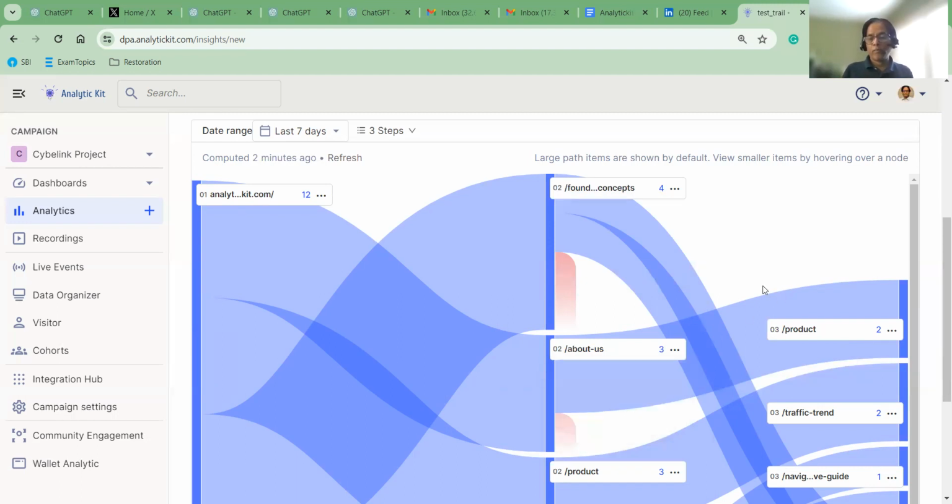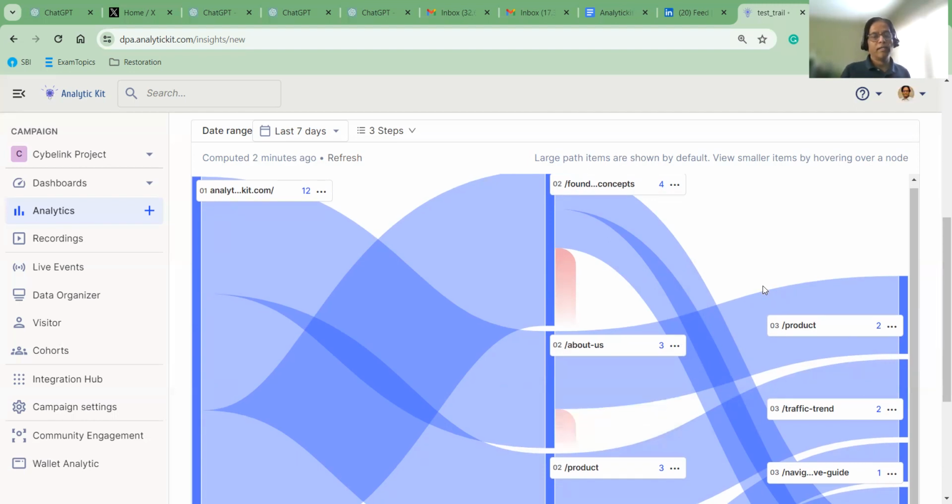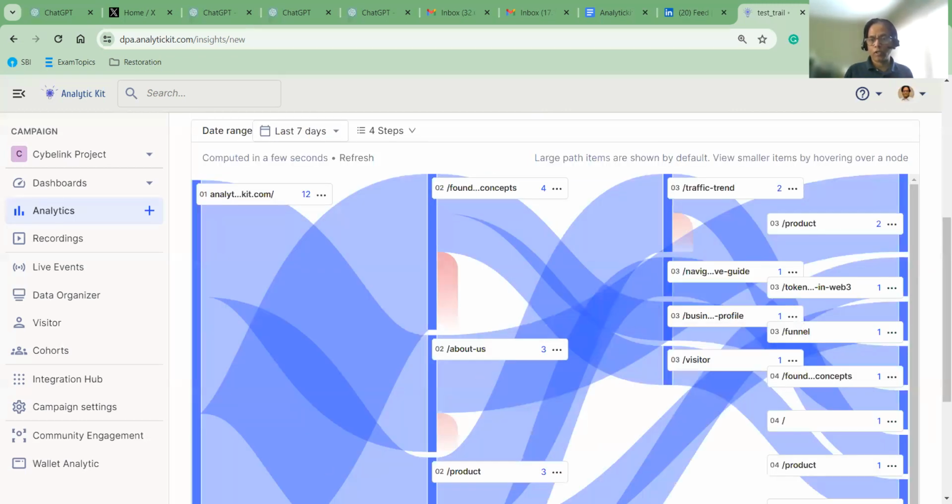Like that, you can track what exactly is going on your website, and then adjust your website accordingly. And also you can see if there is anything you need to do to change the website or run a promotional campaign so that you can attract more users going from each and every step of your buying process. Like that, if I want to change to 4 steps, then it will show 4 columns.